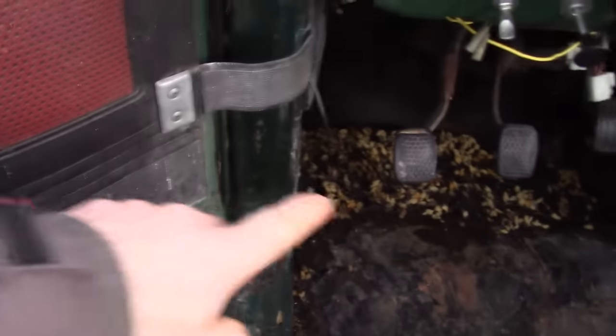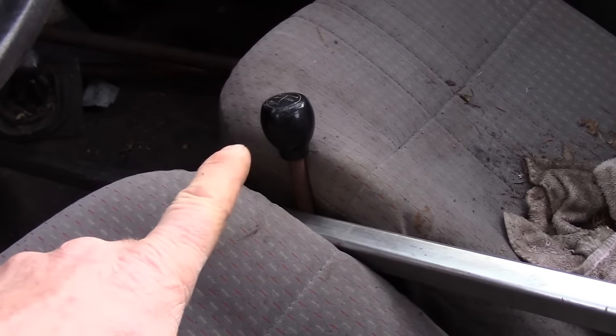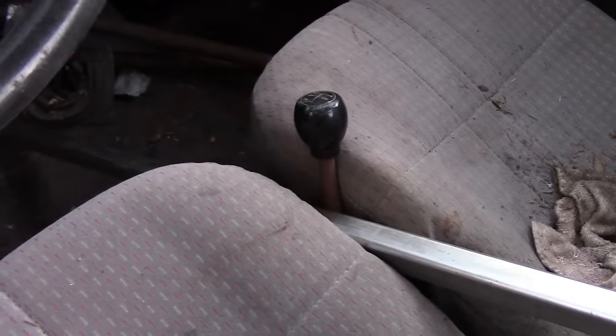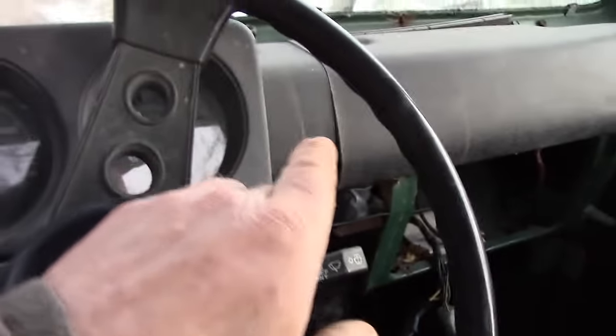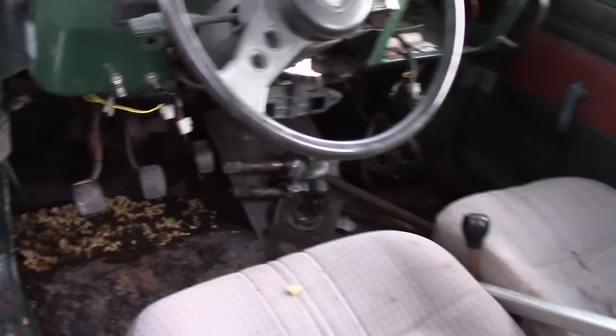Now, it still uses the clutch pedal brakes. And I'll show you how that works in a second. Gas pedal, and the shift pattern is backwards. It's got a 4-speed in it. The guy said the heater still works. You can see they cut the dash in half, stuck it back together. See right there? Oops. And they cut the whole thing in half, put a new roof on it. So it's well built. So I'm gonna spend a lot of time on it. We'll see what we can do with it.